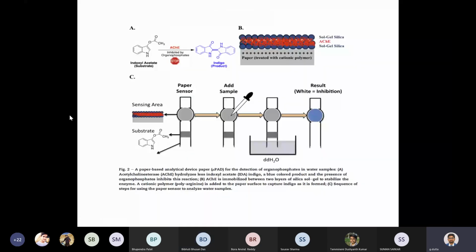Okay, see now here some paper based. Here maybe some colorimetric change, color change you can see, with some reagent that can react with your target. Like if there is some acetylcholinesterase, they are kind of the inhibitor. In the left hand side, you can see this one organic molecule. If it reacts with some chemical, it can show maybe some indigo color. So this kind of color change. I'm just giving some general idea.